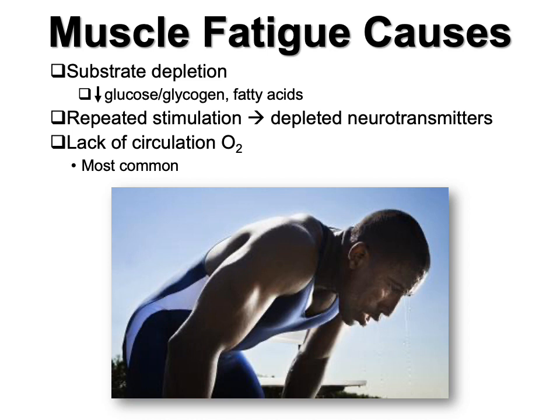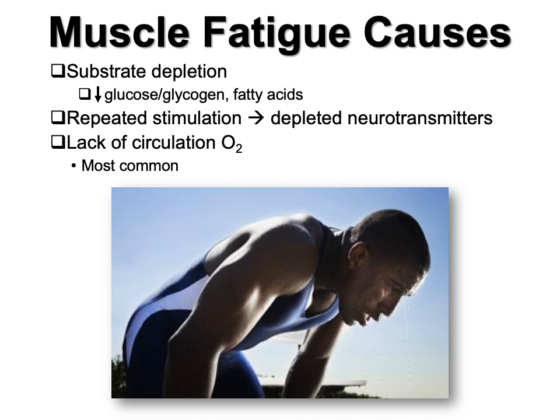A lot of muscle fatigue is caused by substrate depletion. That means you've used up most of your glucose, glycogen stores, and fatty acids that were available. So now you have a period of time where lactic acid is building up because you're making ATP via anaerobic metabolism. That can be caused by lack of oxygen, which I have as the third one. Lack of oxygen can cause that because you have demanded more ATP than the oxygen you're taking in. That's the most common reason for fatigue.